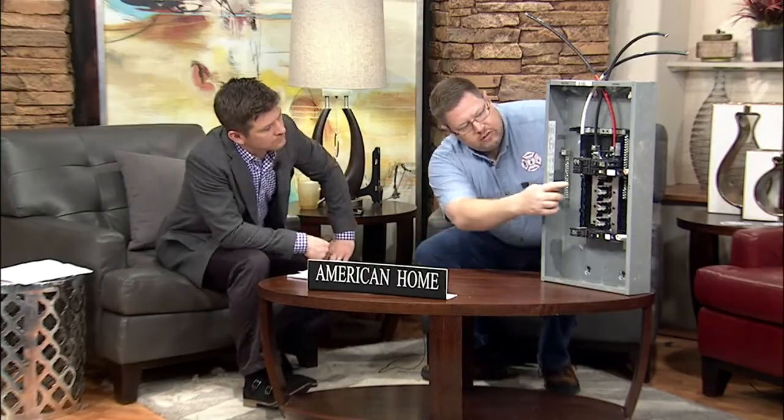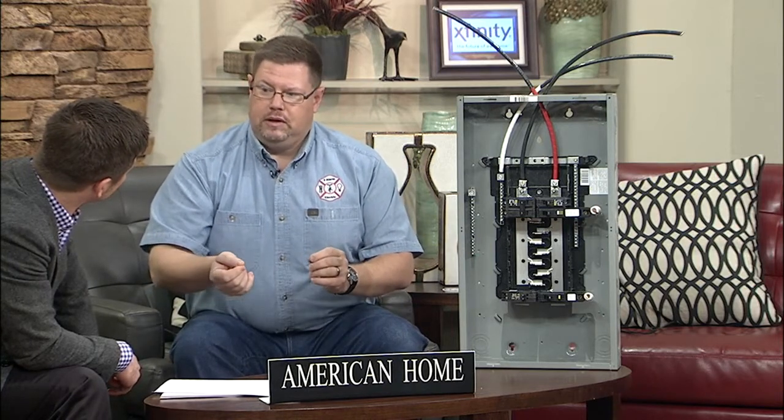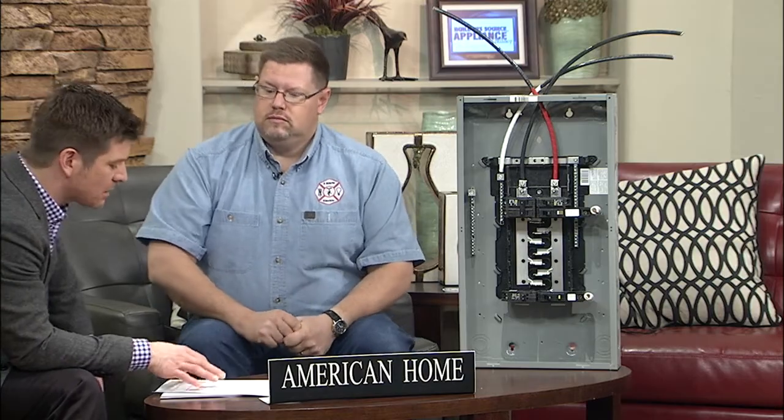So what exactly is an electrical arc, and what do the fault protectors do? An arc is where power goes from one point to another through the air, and obviously if it's not encased in a wire it can cause fire — whether it's burning insulation, burning curtains, anything like that. An arc fault protector, like what you see up here, has a little computer chip in it and it detects if there's power jumping, and will automatically trip the breaker — not just because of an overload.